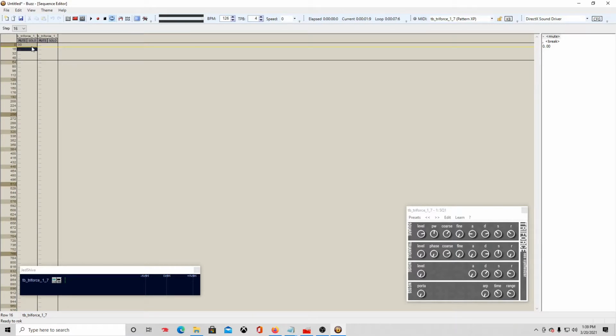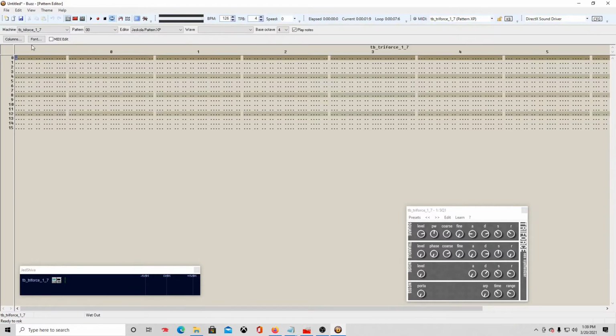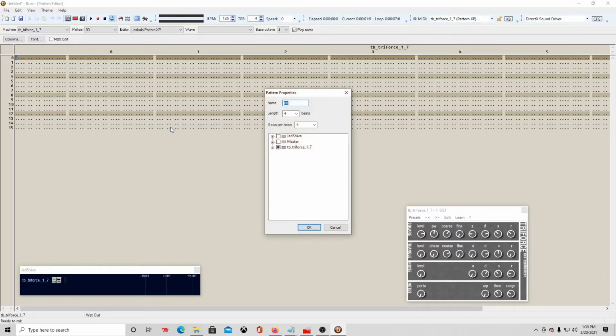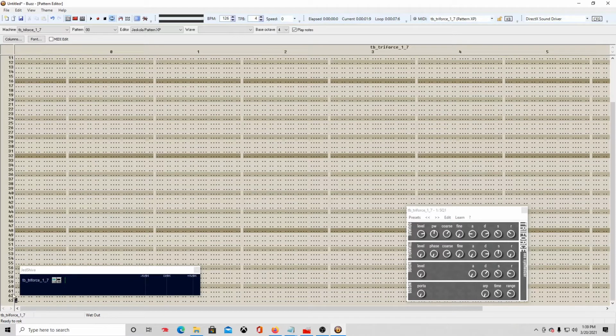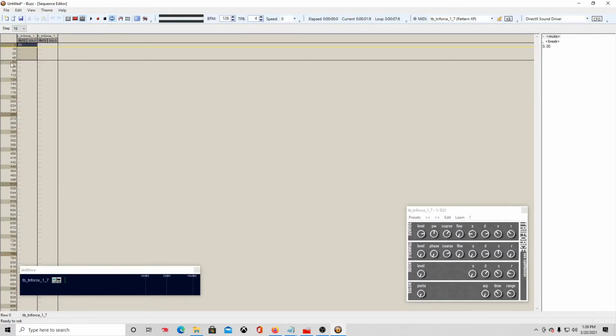We can actually double click this pattern and it will take us right over to the pattern view, which is the same thing as just clicking the button up here on the top to switch back and forth. So here in the pattern editor, let's just make the pattern a little bit longer. So we'll right click, pattern properties. Instead of 4 beats, let's just change that up to 16. And then you'll notice over here on the left hand side, it tells us how many ticks. So this goes all the way up to 64 ticks, and you'll notice if we go over here to our sequence editor, the pattern is also 64 ticks long.